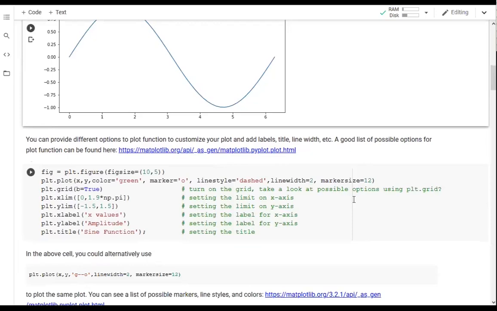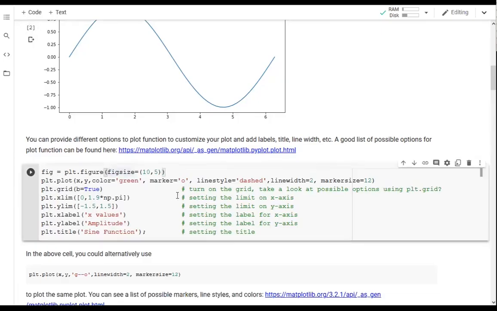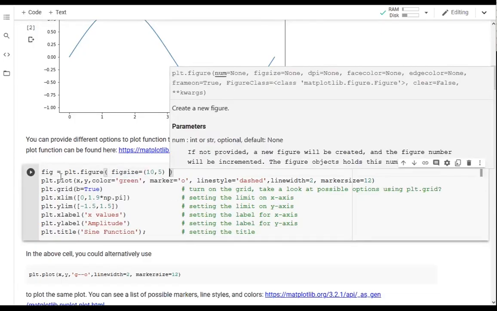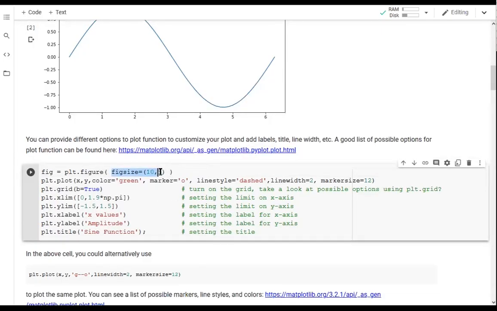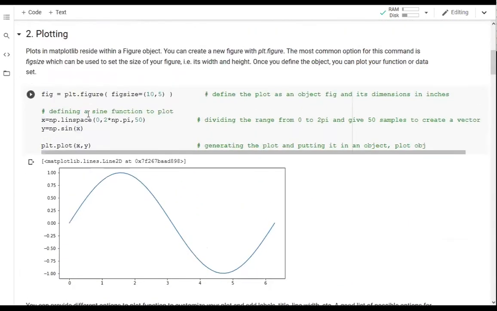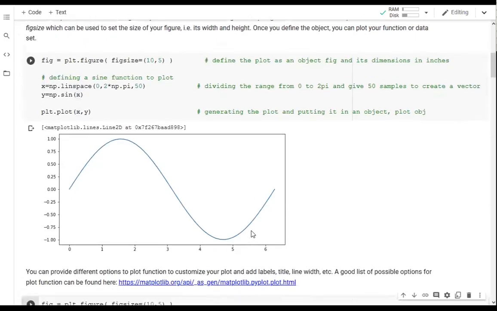I made it a little more advanced. I said, well, I want to customize this plot. So let's just start with where I started. Again, I want to make a plot, so plt.figure, and the size of the figure, again, 10 by 5. Now I still have x, y from before. I ran the previous cell, so x and y are already defined in my notebook's memory, the two variables.